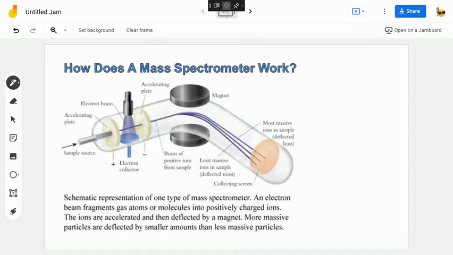So you take a sample. If you have a sample, remember I told you if you have 1 mole of atoms, it's 6.022 times 10 to the 23rd atoms, which is just an astronomically huge amount of atoms. So not all of the atoms of a particular element are going to be identical. Most of the elements on the periodic table of the elements have what we call isotopes.